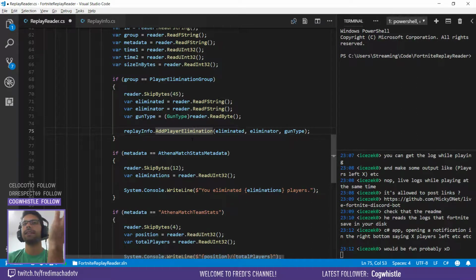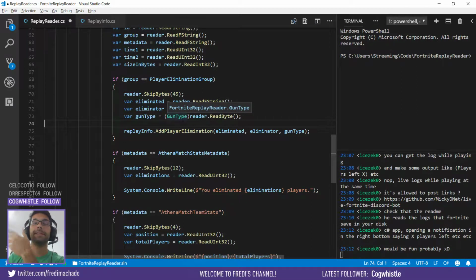Maybe using that data somehow, because you can get the eliminations and the gun type, and you can create some kind of graphics showing the type of gun that most people get eliminated by. Is it shotgun or assault rifles or something like that? Maybe that's interesting.